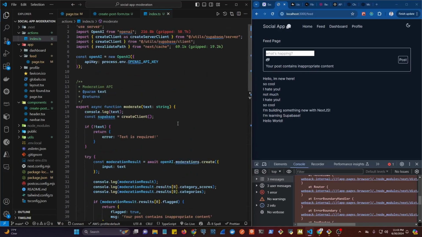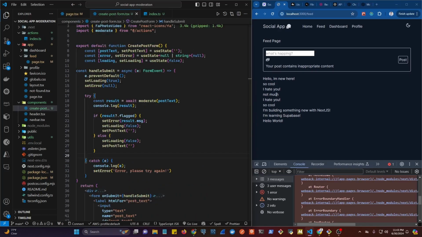So in the next videos, we are going to finish up with CRUD operations for the database. So right now we can create and we can read our posts. We're going to also delete our posts and update our posts. So I will see you in the next video. If you want to continue with that, it will be nice to know how to do CRUD operations with Supabase.